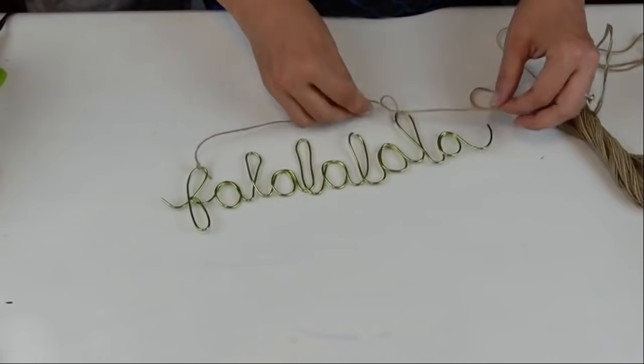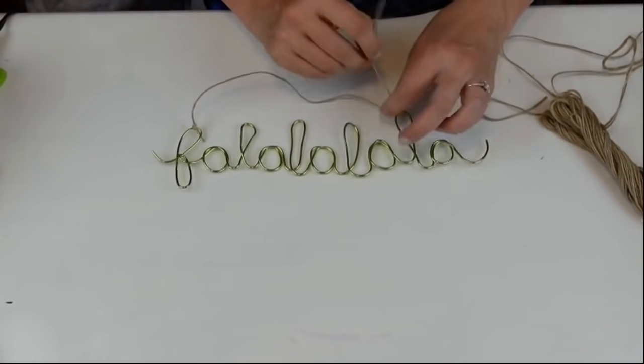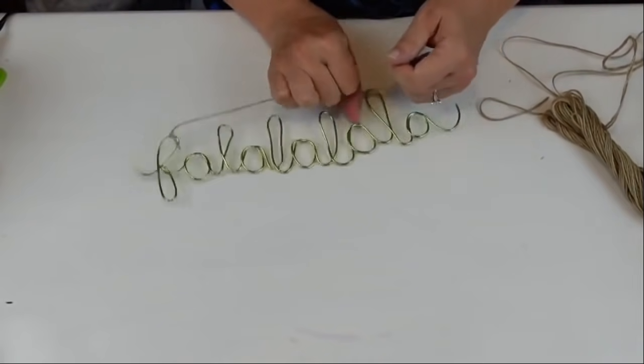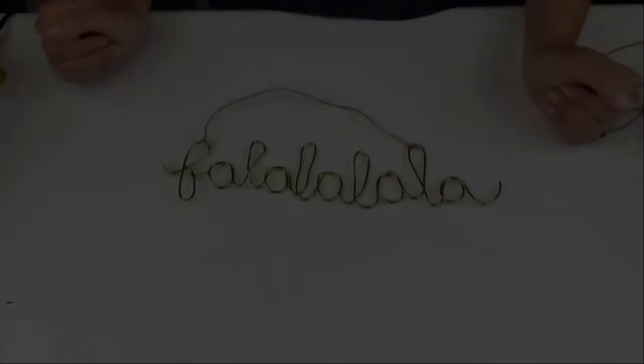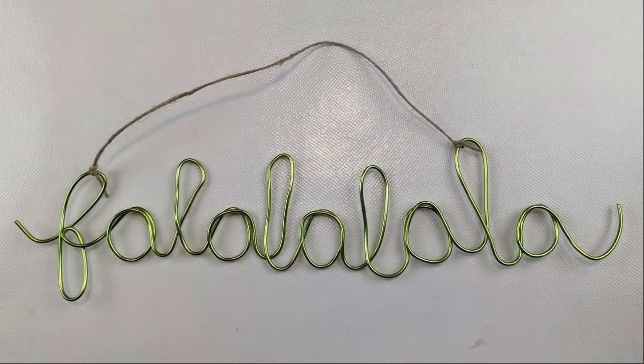Just getting it to the right length, tying it off. And then I'll trim my twine, and all done. How cute. Let me know what you think.